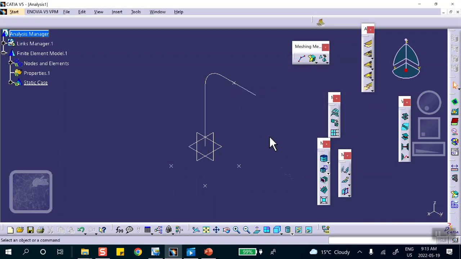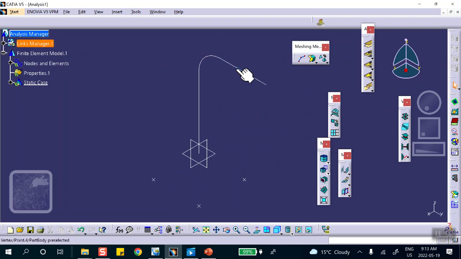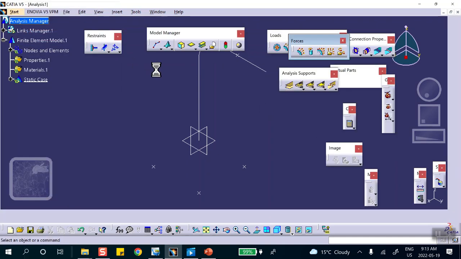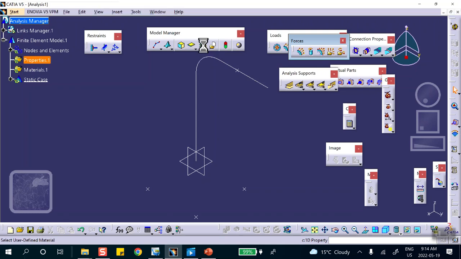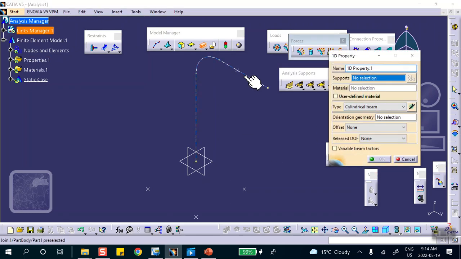We say okay. And even if I hit this thing, I can put a load there. The rest of the problem, you have to go back to generative structure analysis, because this is just a mesh. That's all. So now we're going to go to generative structure analysis. We already meshed it. Let's do the 1D property, a cross section. That has to be done here. You click on it. The support is right there, just like before. The circle, remember, I made 0.25 so that you can see it right there.